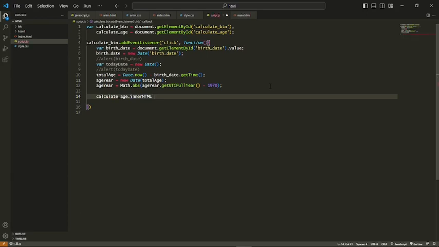Equals to "you are", then we'll add a space, then we'll add a plus.